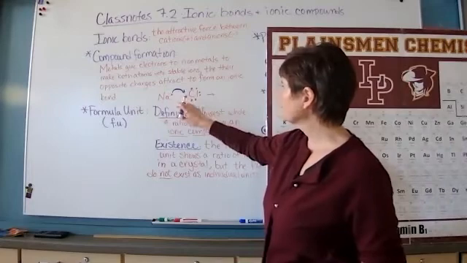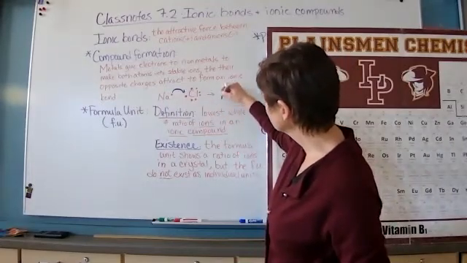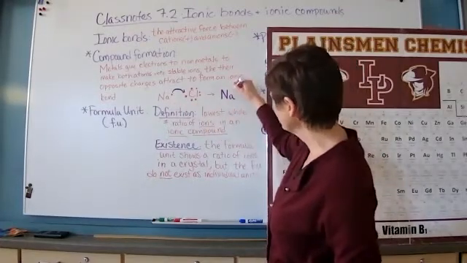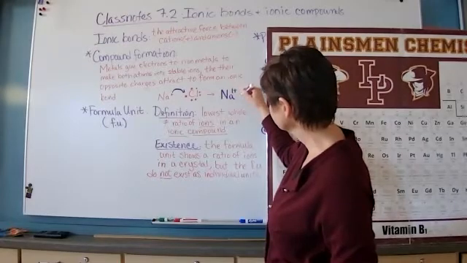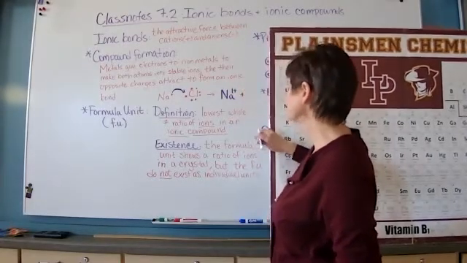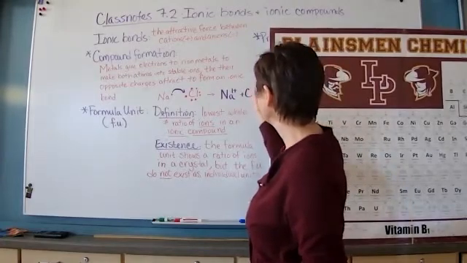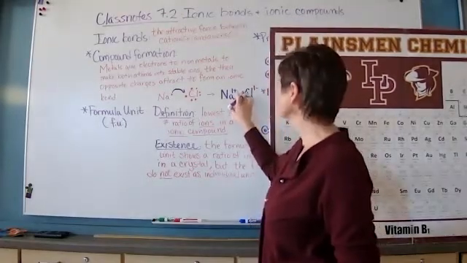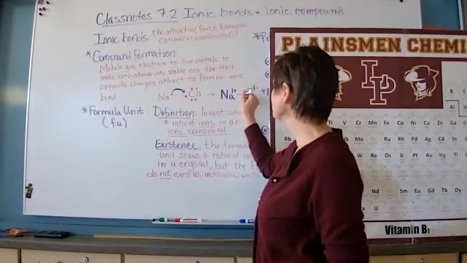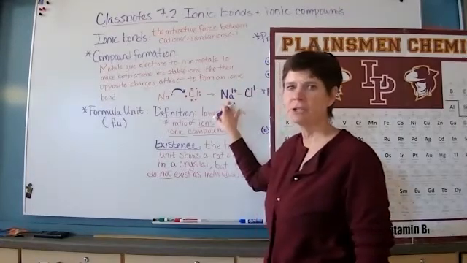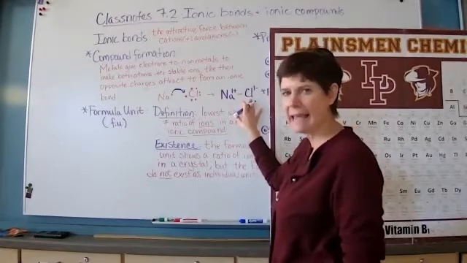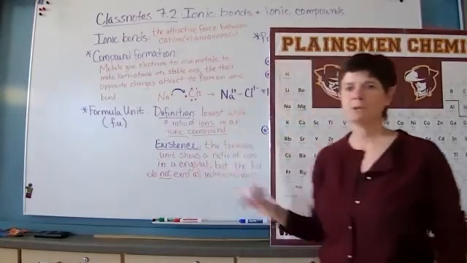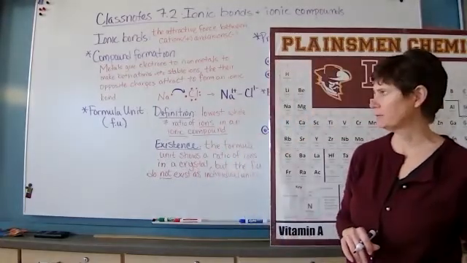So if these are combining and reacting, what we end up with is sodium, which, since it's now lost an electron, will have a 1+ charge. And then the chlorine, which has gained an electron, will then have a 1- charge. Both would be stable, and this cation, this positively charged ion, is going to be attracted to this anion, the negatively charged ion, and there would be bonds formed between those cations and anions. So that's the attractive force.